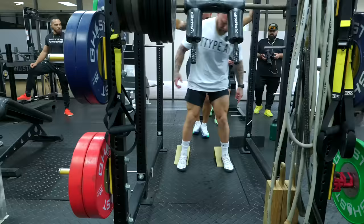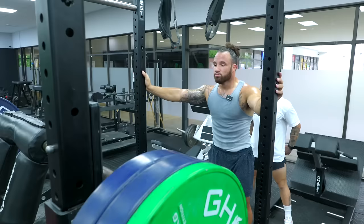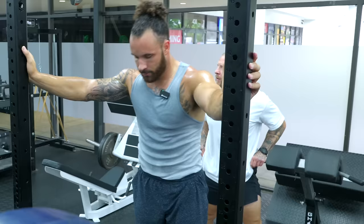Go slow, control it. You got plenty of strength here. You don't gotta explode too much to where your feet come off. Just pause for a second so you're not bouncing, but stay in control of that weight. You control the weight, the weight doesn't control you.